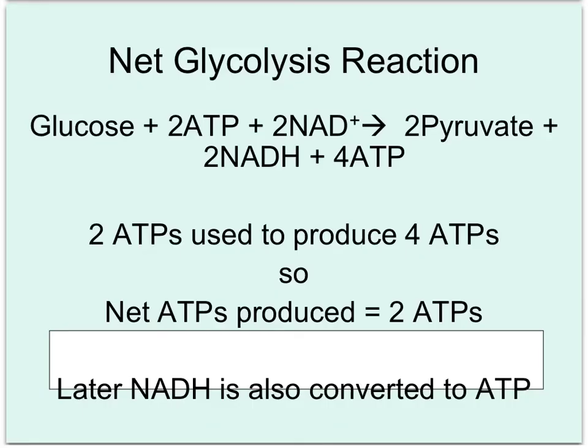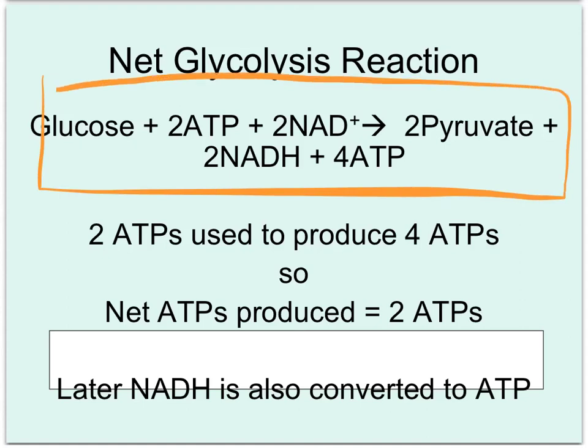Last slide for this particular one. You've done a great job getting this far, guys. This is the net or overall glycolysis reaction. So you need to know this the same way you knew the reaction for our wonderful photosynthesis. 1 glucose, right there, plus 2 ATP, those are the 2 we spent at the beginning, plus 2 NAD pluses. These aren't important now, but we're going to learn about them later. Give us 2 pyruvates. This can also be written pyruvic acid, but it's the same thing. 2 NADHs and 4 ATPs. Remember, 4 of these is bigger than 2 of these.